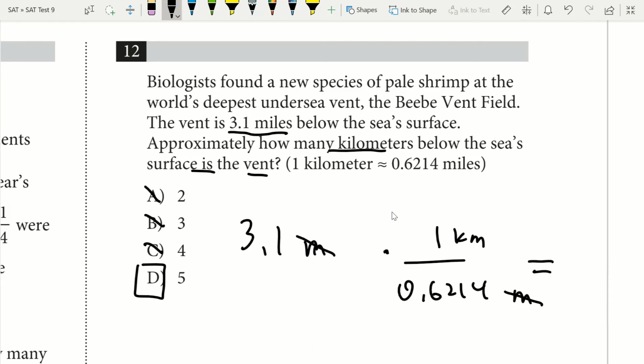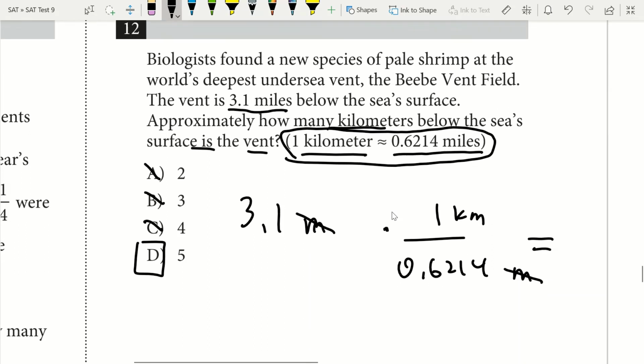I chose this one because I want to make sure you understand how to cancel units when dealing with ratios like this. Anytime you have some unit conversion at the end of your problem or contained in your problem, make sure you're looking to cancel units as you go through your steps, because it'll prevent you from using the flipped version of the ratio, right? You want to make sure you're using the correct ratio. You do that by canceling units. So that's why I wanted to show this one here.